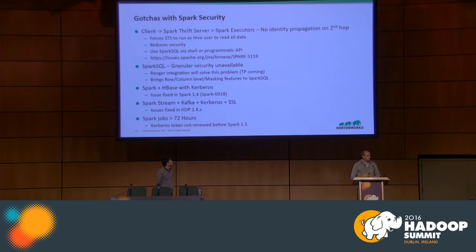What are some of the things you should understand, and what are the gotchas? So far, when we talked about Spark SQL, I did not cover different ways of executing Spark SQL. One is you could launch Spark Shell and execute your SQL commands there. You could write a program using the Spark API. You can execute SQL via Spark SQL that way. The third way is ODBC or JDBC access.